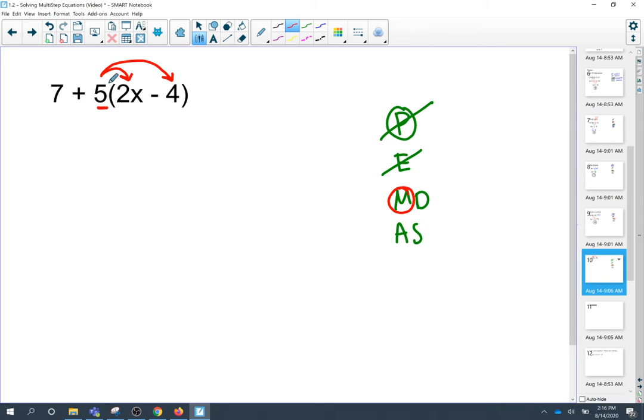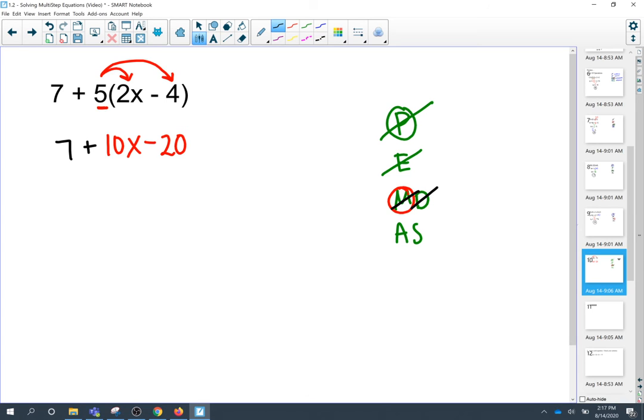That's addition. That doesn't come until we're done. So 5 times 2x, 5 times 2 is 10x. 5 times negative 4 is negative 20. So we just made this bigger by a factor of 5. Then I'm going to bring down my 7 plus. At this point, multiplication is gone. There was no division. Add and subtract. I have add, I have subtract, but the first one is addition. Okay, well now I'm going to look at that and go, wait a minute. 7 plus 10x. My teacher's trying to trick me again. I can't do that.